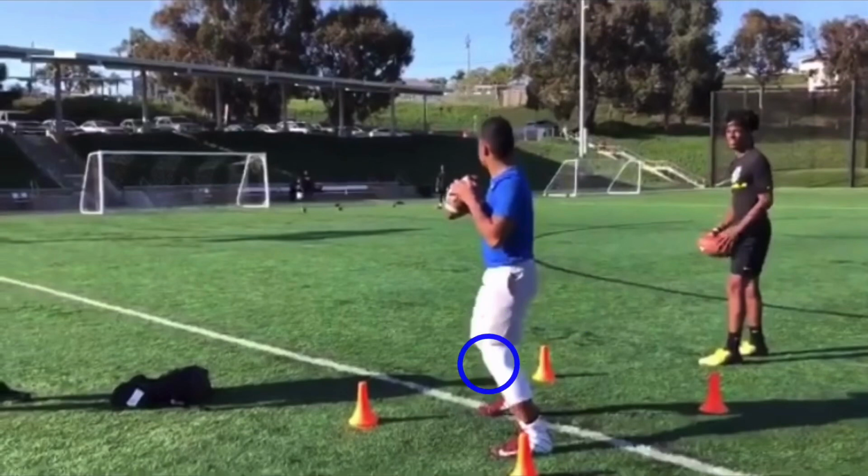Now, that's the main thing that I want to get out of this. I want to be able to drive off of that back leg, and that front leg gets in the ground as fast as possible. Because here's the thing: this ball can't come through as long as that front foot's not in the ground. So the longer my front stride is, the longer my release is going to be, and the longer it takes to get out. Now, on a deep ball, a lot of guys have this problem because they're trying to throw it over here, and when they take this hitch, they put all their weight on this back leg, and their front leg starts to stride out. They might throw good short, but they don't throw good long, and the key to that is getting the same stride length, okay?